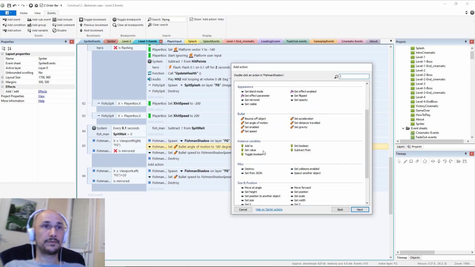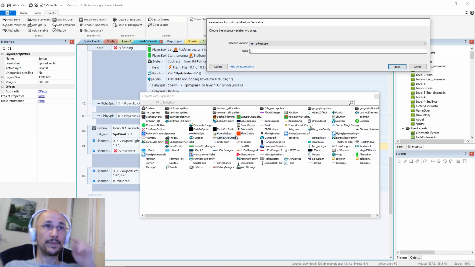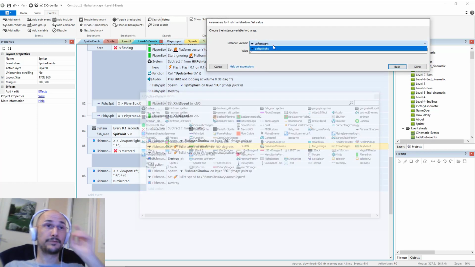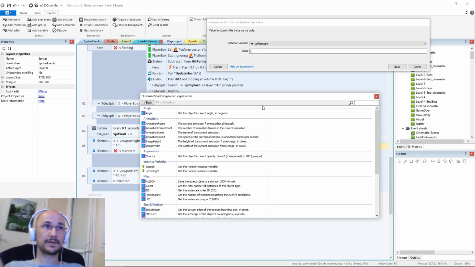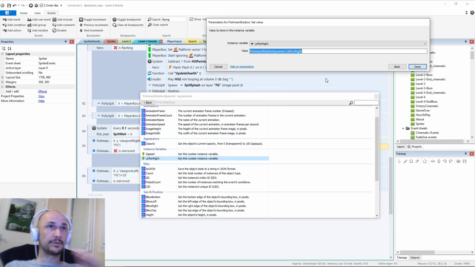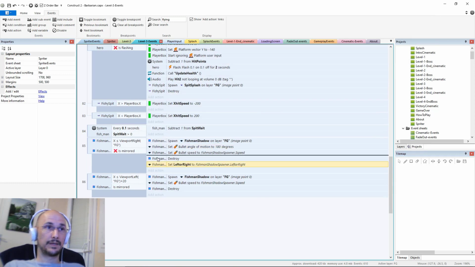Fishman shadow, set value of left or right, that's good, to the spawner's left or right. Should be right, there it is, okay. Left hand side. Left or right, left or right. Okay. And same exact thing here.